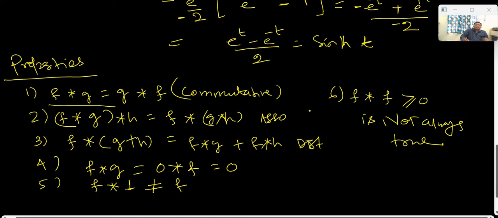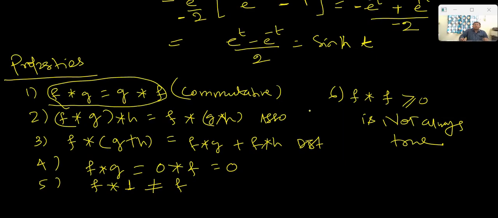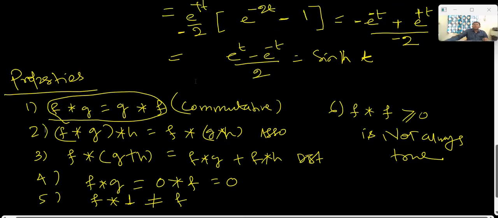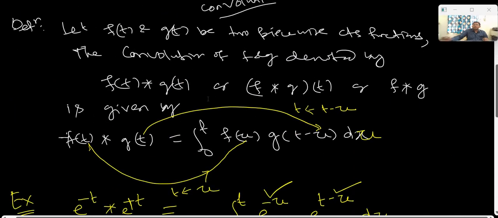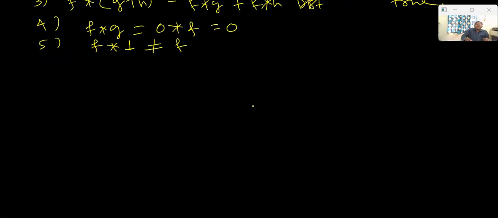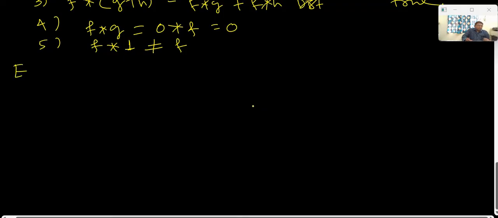Now the convolution commutative property suggests f convolution g is g convolution f. Since in the definition of the convolution, the second function is complicated rather than the first function, we try to make the second function simpler in view of the commutative property. If it is asked, for example, what is the convolution of 1 convolution sine t, we can reverse it. It is sine t convolution 1 to make the second function simple.